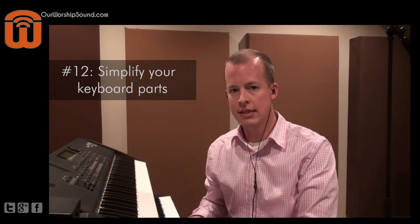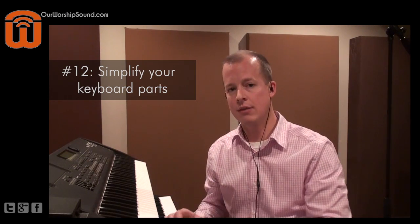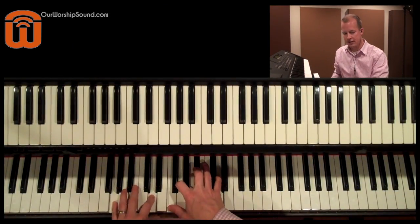The twelfth and final tip has to do with simplifying what you do on your regular keyboard parts. It's important to acknowledge that when we add a different element in playing keyboard bass, we're not going to be able to realistically do as much on our keyboard as we normally would. One of the ways I have to simplify has to do with working with layers. I often have multiple layers on my keyboard that I mix as I go based on the dynamic of the song, controlled by MIDI controller knobs. When playing keyboard bass, I set up different mix levels as presets so all I have to do is hit a button to add or subtract different layer levels.